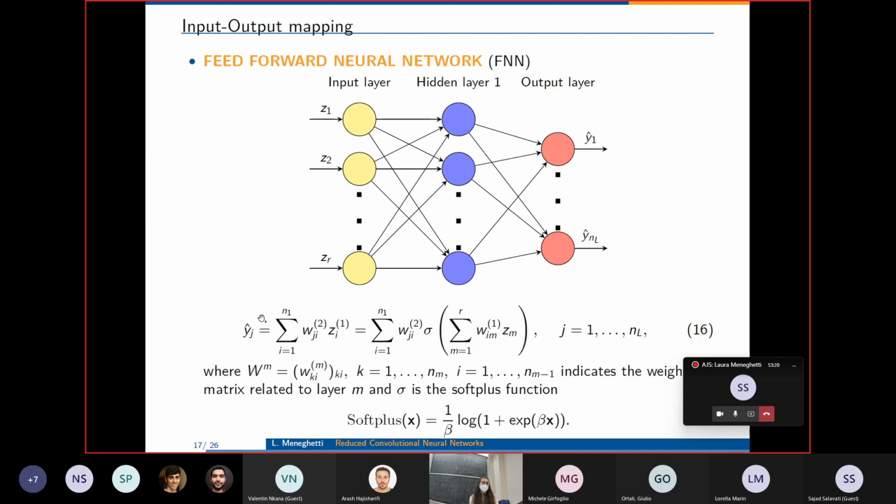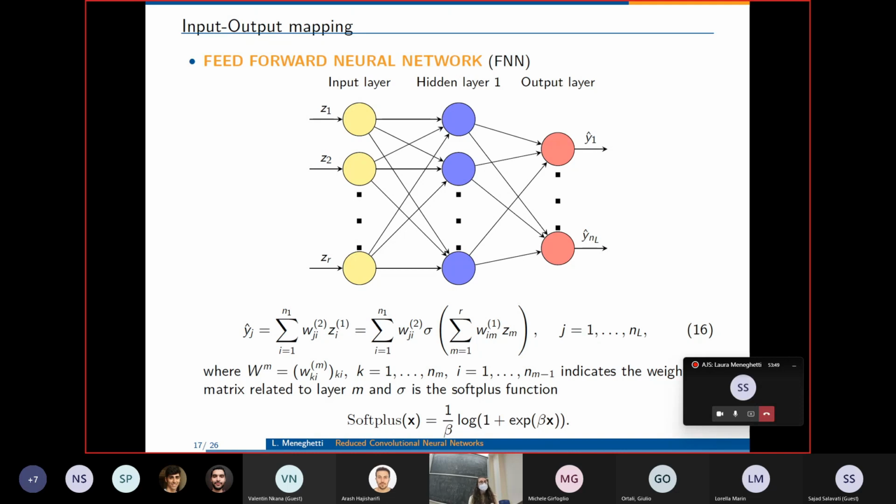In this way we obtain this formula, where I also want to mention that as activation function, this sigma, we have used the softplus function, and not, for example, the ReLU or the hyperbolic tangent that are commonly used, because we have seen by testing these different activation functions that this was performing better in our case. Also, the loss was decreasing faster.